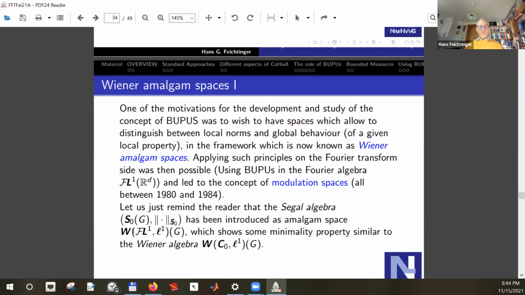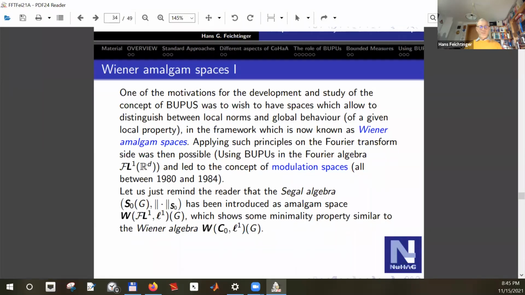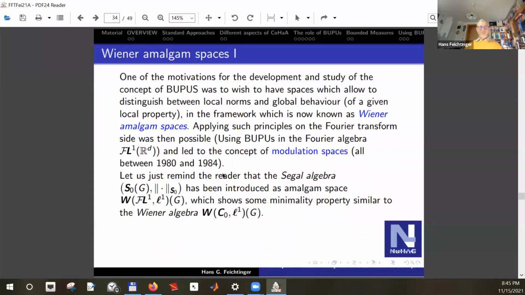Or, and that was the original way to introduce S0, you take the space which is locally the Fourier algebra, global L1. So you can imagine in this course, either on R^d for the engineers or on locally compact abelian groups, I would like to introduce now S0 in order to start the business with this Banach-Gelfand triple, which is S0 embedded into S0 prime. And maybe if you need it in the middle, you can create the Hilbert space.